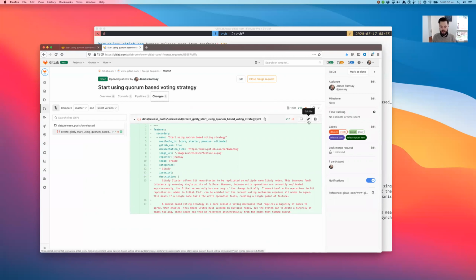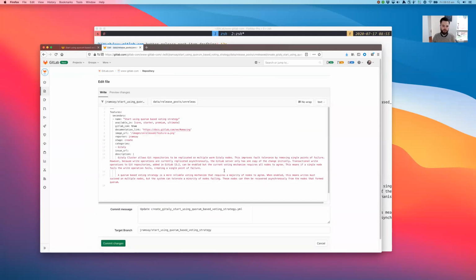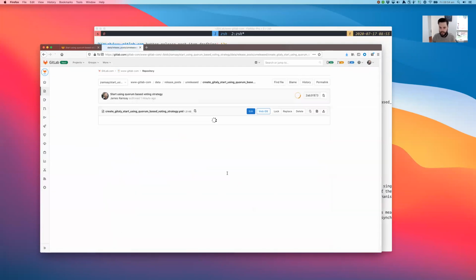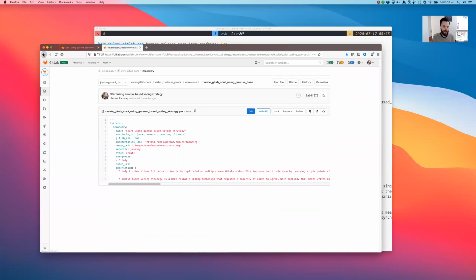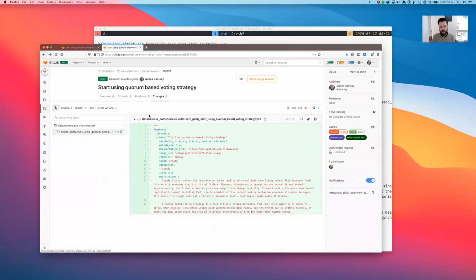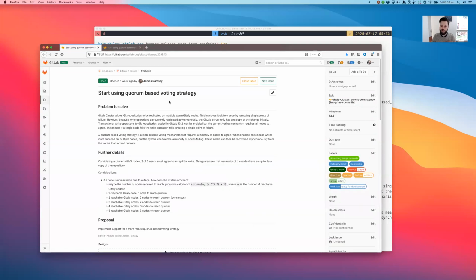And if I don't like what I see and say I need to remove this GitLab.com true, or when the documentation is ready, I can just open the web IDE, edit the file, or edit the file in a single file editor, or I can suggest a change to update the documentation, and I'm ready to go. I don't have to use my local tools. I'm just using the issue as the single source of truth, running this command. Right. So hopefully this would work in the next couple of days when I get my improvements done on this branch.